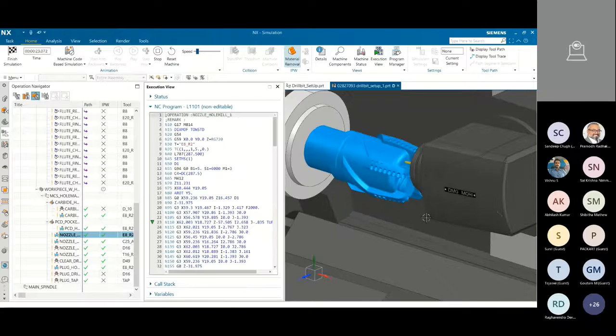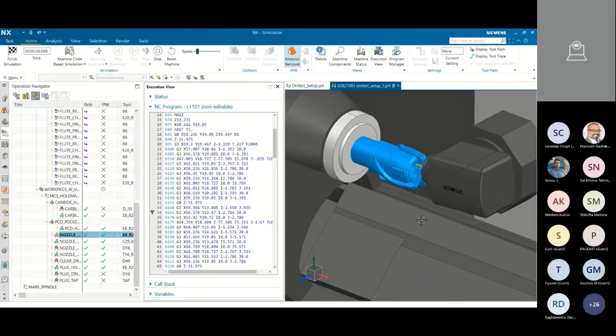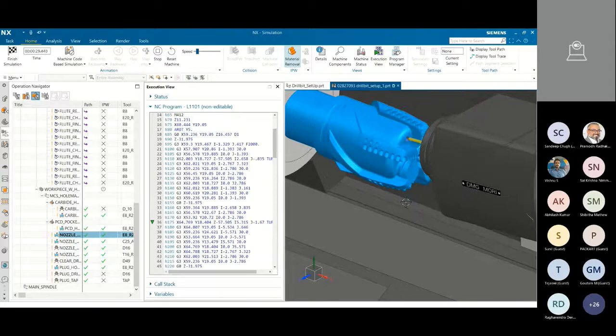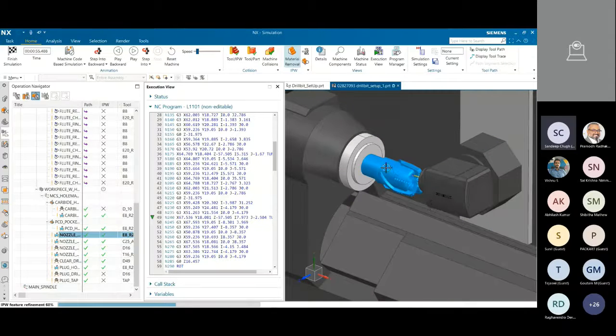Right. So in this, you can actually visualize whether your machine is touching somewhere or not. Before giving the toolpath, you will have 200% confidence that my toolpath is correct.